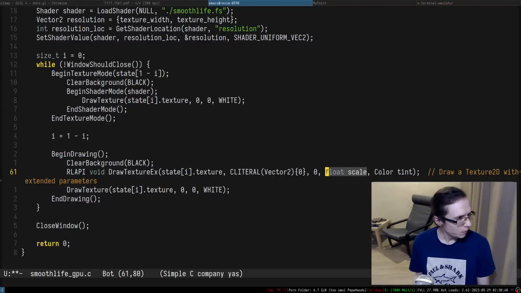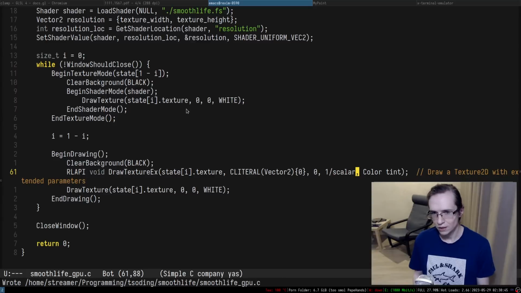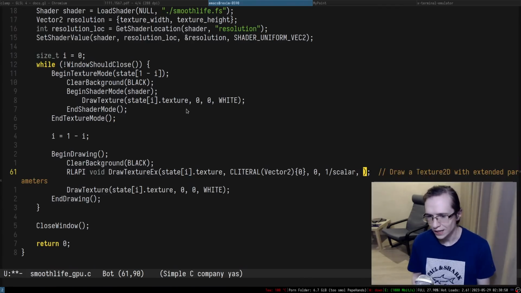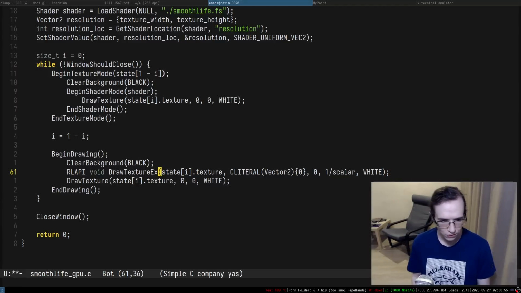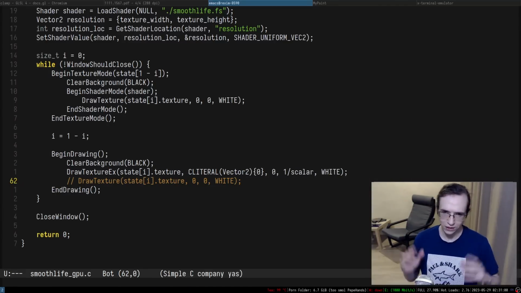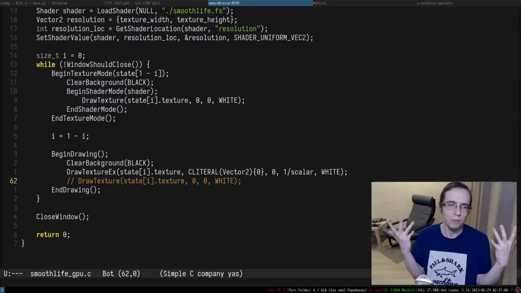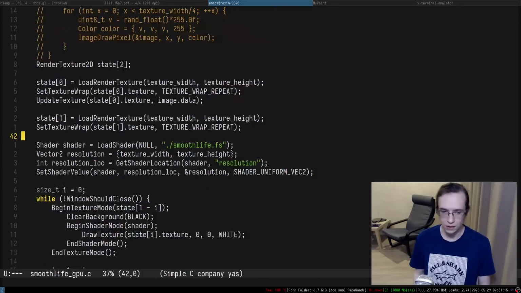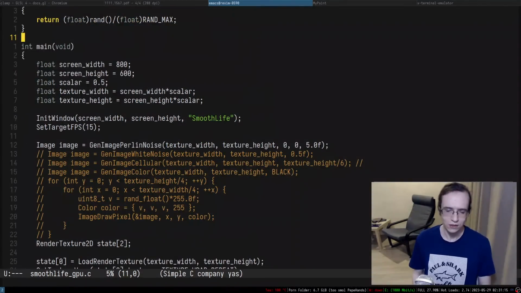So I need to scale it twice. That means if I do the invert of the scalar, if I do 1 over 5, that's perfect actually, that's exactly what I want. And the tint is going to be white. So essentially I just make the texture smaller, but then I scale it up. On top of that, we may want to set different interpolations in there. By default, I think it's going to be using bilinear interpolation, so it's going to smooth things out anyway, so it's not going to be pixelated, hopefully. That's actually a cool idea, I think.